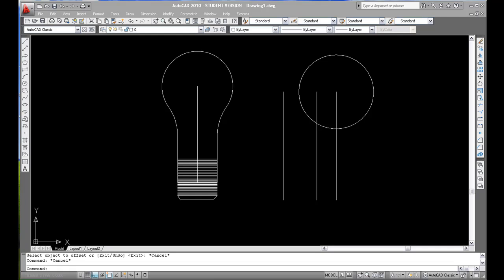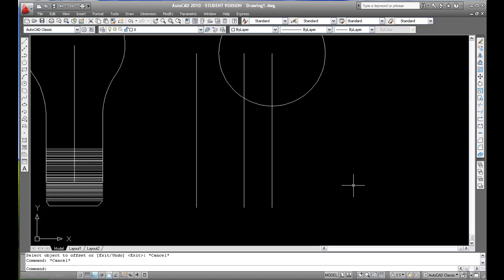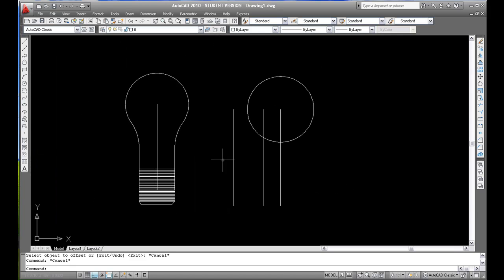Okay, guys, here is the other part of the video that I came out to create, the light bulb. So now this is what I have so far. I created just a couple of them, and I'm gonna show you how to create one. Notice that my lines are perfectly tangent to each other.